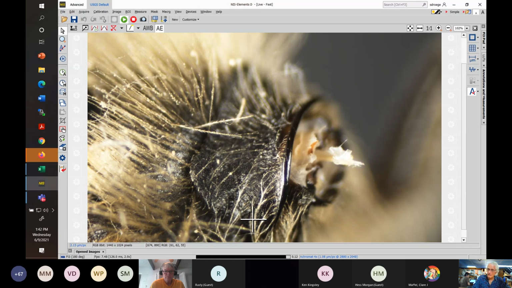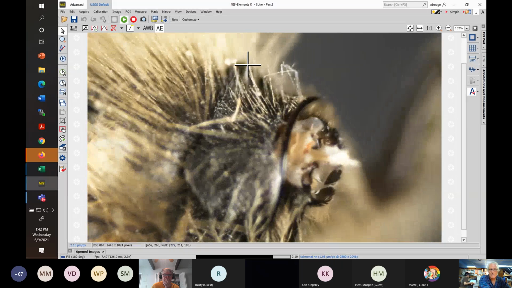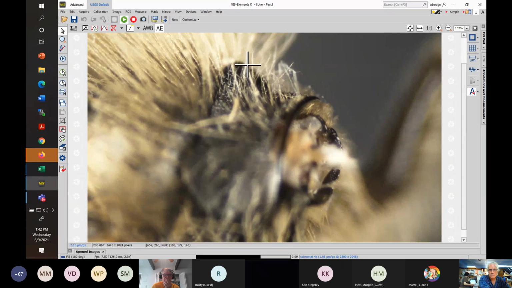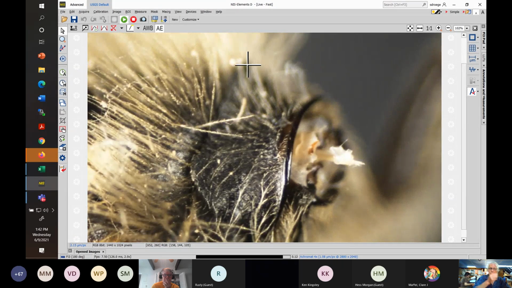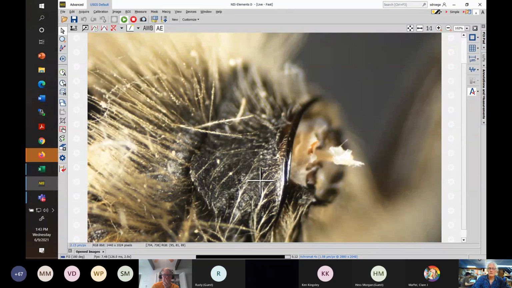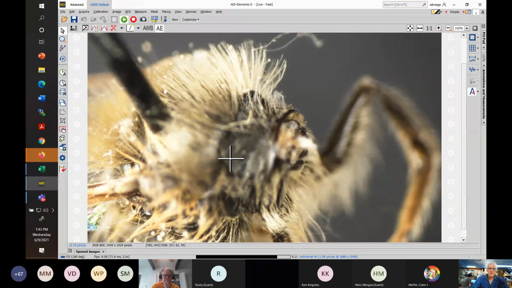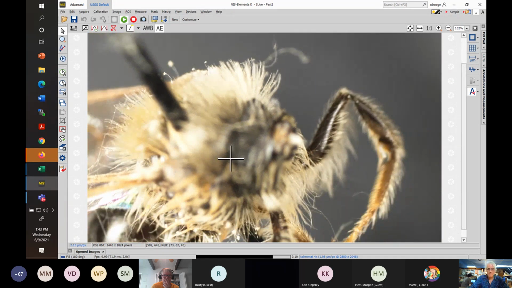When you have a head on here, it's of course a little more tricky to see. And sometimes, so there's the other side of the pronotal collar over here. Maybe we'll shift to there to see it too. But a lot of times you have to peek around the edge of the head and look sideways in various directions to see whether that collar is there or not. But let's back off to a larger view here and focus.